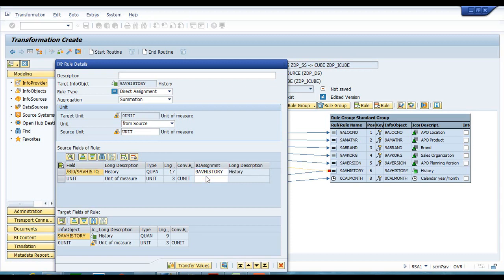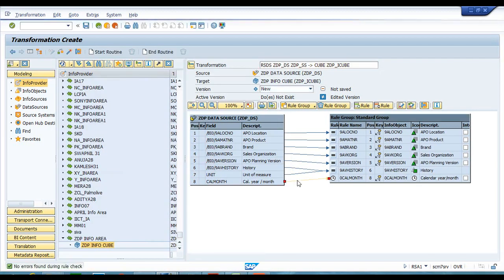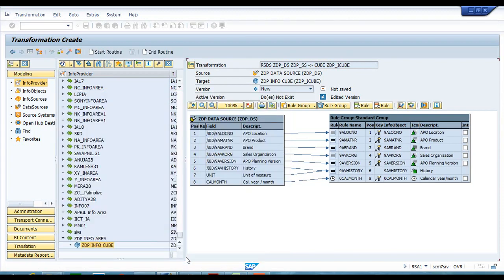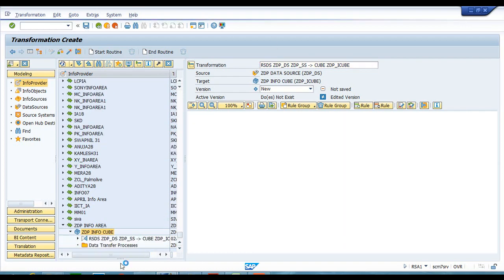And when you give history, you need to give the units info object template also. Enter, transfer values, calendar month, check and transfer values. Right. Now save this transformation.